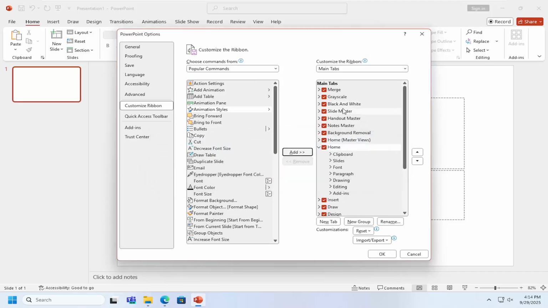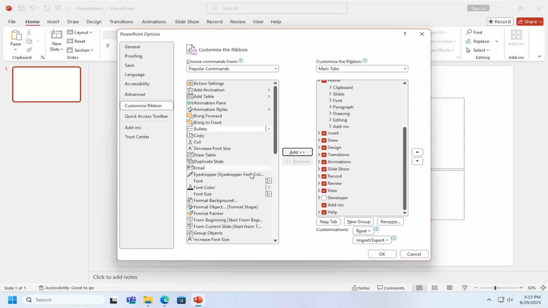to groups. So you have to select the tab you want to add it to over here on the right. And then, you've also selected the one on the left here. So if you want to put bullets underneath the main tags, for example, underneath grayscale, you need to select Add to move it under there. And you may have to add new groups in order to actually create new tabs up here.